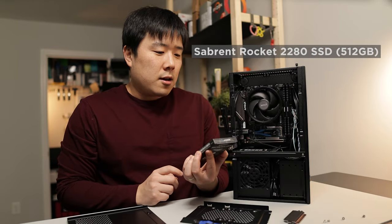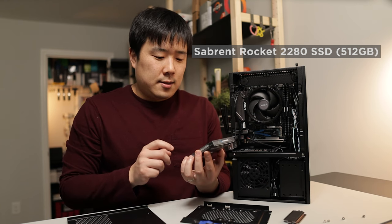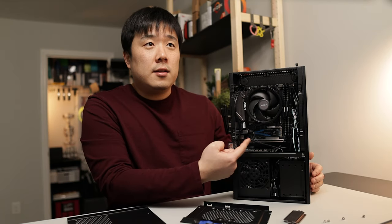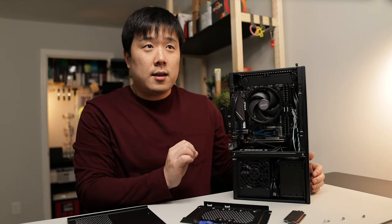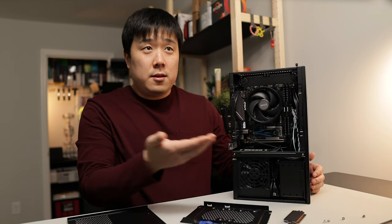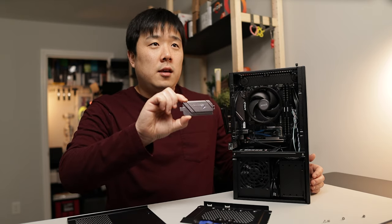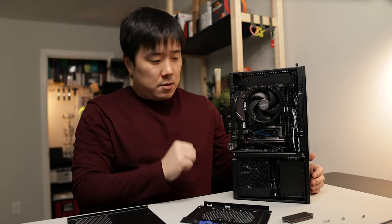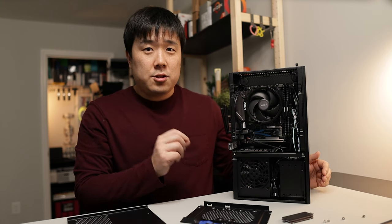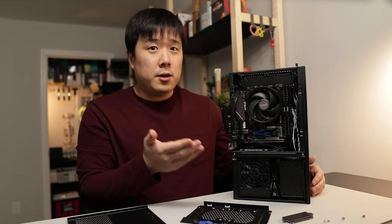It's a Sabrent Rocket NVMe PCIe M.2 2280 SSD, and it is the 512GB model. And you can kind of see it over there, and I really like it because it doesn't require any wire connection. NVMe is just built into the board, so you just slot that in, put the heatsink on top, and that is it in terms of the connection. It is definitely not PCIe Gen 4, but the board and the CPU don't support it, so why waste money there?